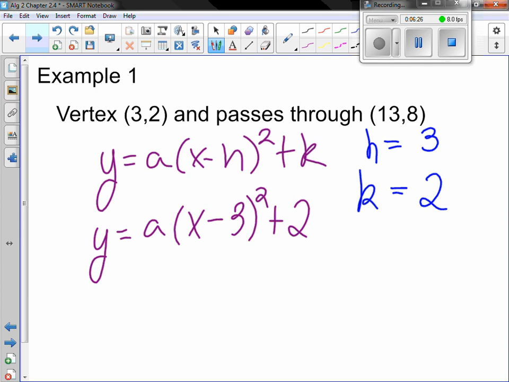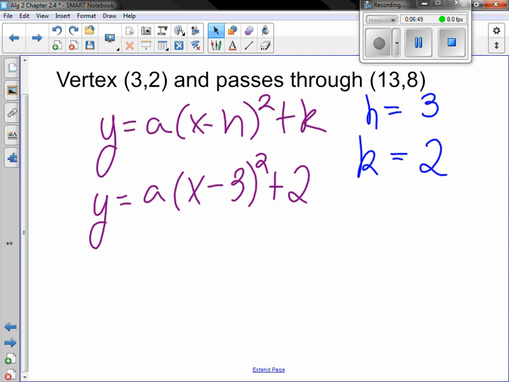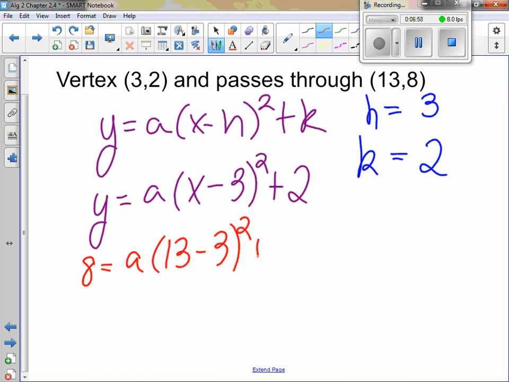But we know it goes through that point, yes? If I plugged 13 into this function for x, it would give me 8, because it's saying it's a true point. It's saying that when x is 13, y is 8. It's just a true point because the graph goes through it. So to find the value of a, we're going to use the fact that when y is 8, x is 13.